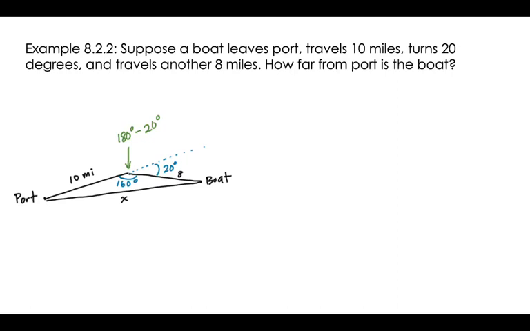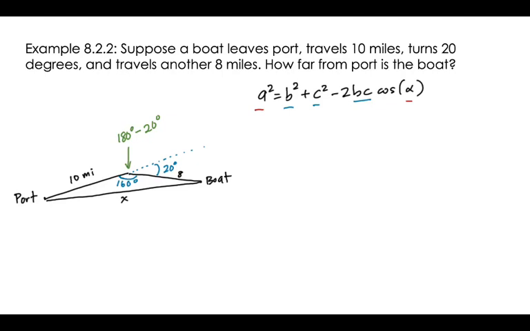All right, so that's our side angle side. We know 10, 160 degrees, 8, and we can use the law of cosines here. So I'm going to copy down the law of cosines. I haven't labeled anything with A, B and C, so I can copy it down with any letters. We just have to follow the pattern. Whatever the two sides are on the right have to be repeated, and whatever side is over here, its angle is over there.